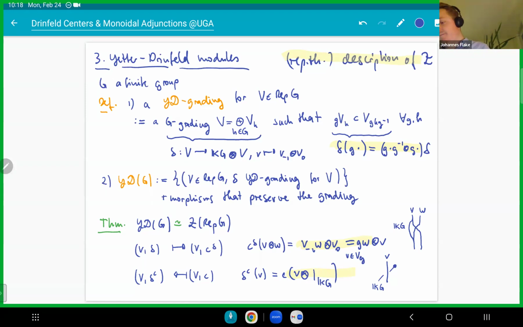I'm formulating this now in terms of finite groups, but I just want to say, and this will also be useful later, that it is possible to reformulate all this in terms of, for instance, Hopf algebras. So there are Yetter-Drinfeld modules for Hopf algebras. For this perspective, it's useful to slightly reformulate this condition, or even this datum. So the datum of a G-grading can be recast in terms of a comodule structure. On this V, which I just consider as a vector space now, I want to introduce a coaction. So there's a linear map going into kG tensor V, which I'm going to denote by this delta.